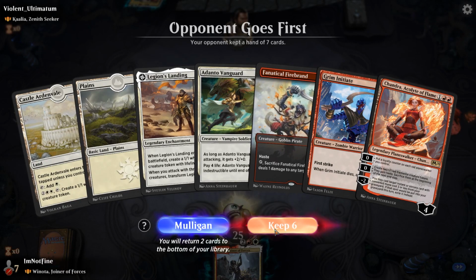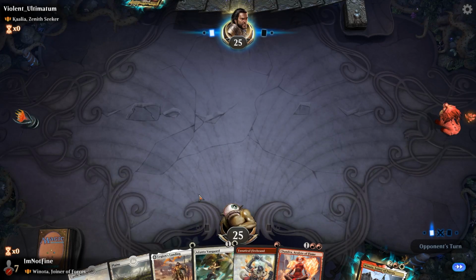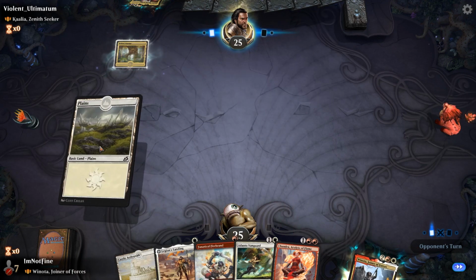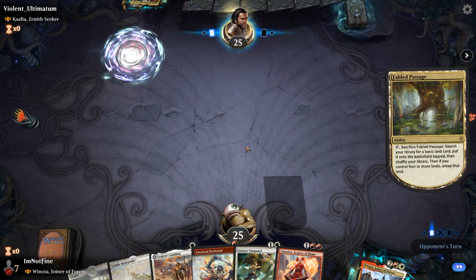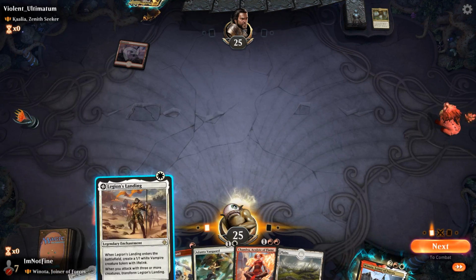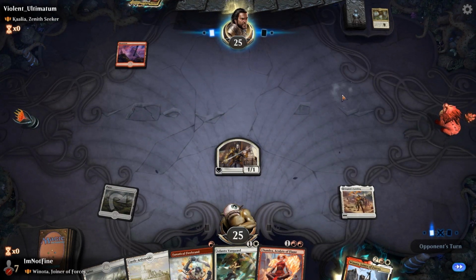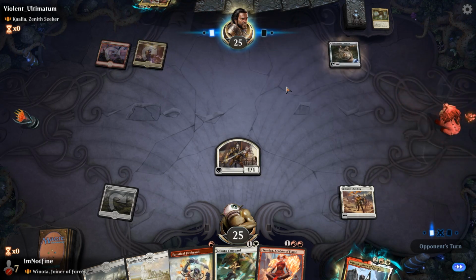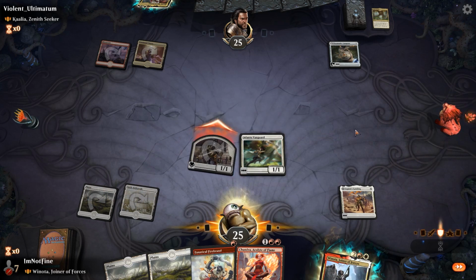And at this point I think we have to keep. Yeah, sure. Grim Initiate will hit the bin. I mean, Adanto Vanguard is just a really, really nice card. Super resilient, non-human. Non-human that's attacking over and over. So I am fine with that. The dream would be to draw 2 mountains in a row, obviously, but yeah, that's also not going to happen. So I'm okay. It would be fine if we're just drawing 1 mountain.